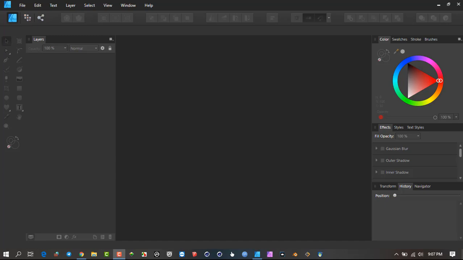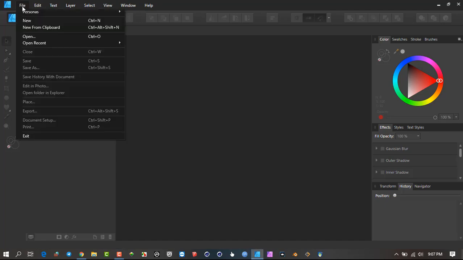Once again, I was so surprised by another feature that I didn't even know existed with Affinity Designer. I asked my daughter, who works in the marketing and creative department at a university where they use the Adobe suite, whether this feature existed in any of the Adobe products, because I had so long last used it. And she confirmed that it doesn't exist. She was actually quite surprised by this particular feature that I showed her. So let me just show you what I'm talking about.